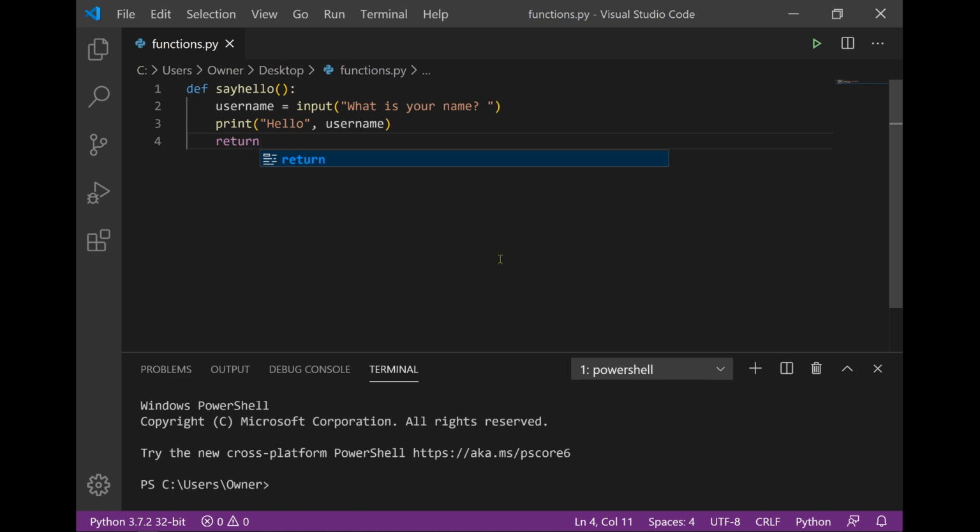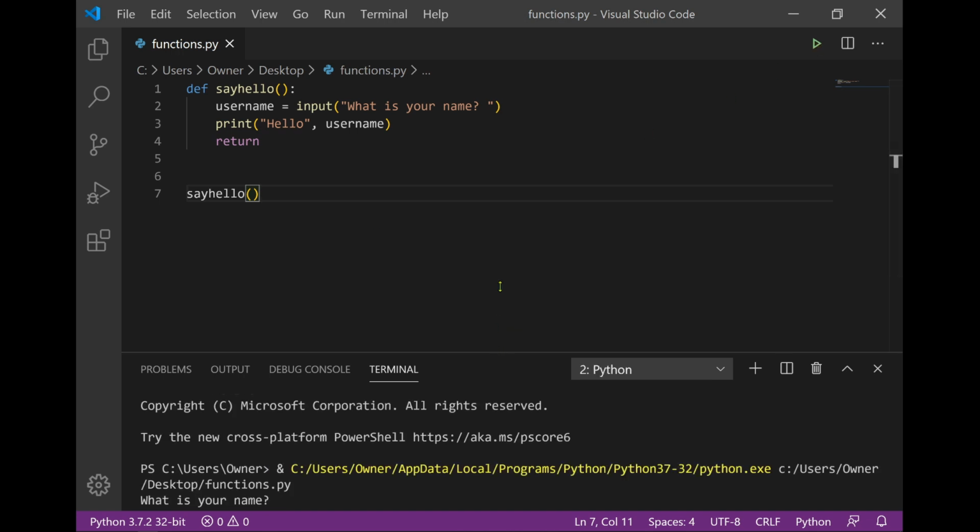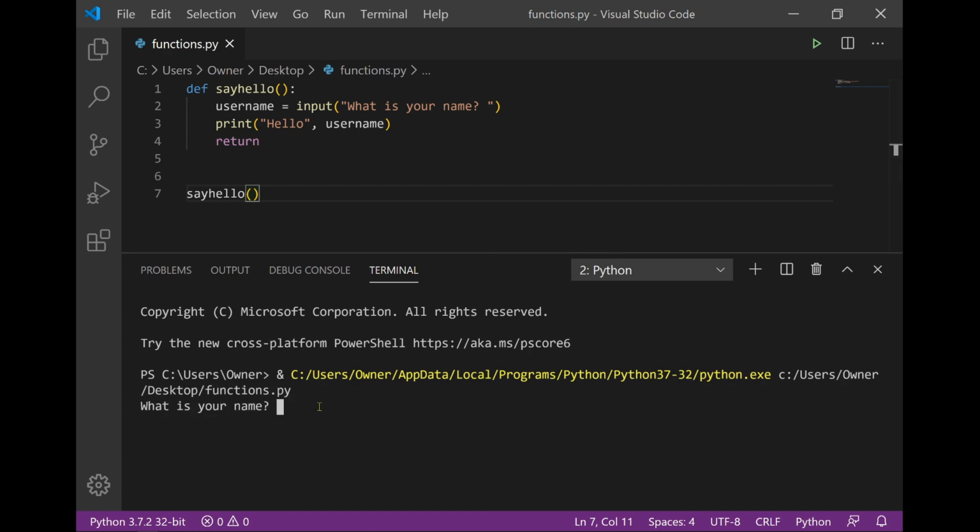If you currently ran this, it won't do anything. It'll just wait for you to activate it, which is important to understand: when we have a function, you have to call it. And how we call a function is just by invoking the name of the function, followed by the parentheses. So if I hit save and I hit run, it's going to ask me what my name is. I hit enter, and then finally we ran our function that says hello Howard.